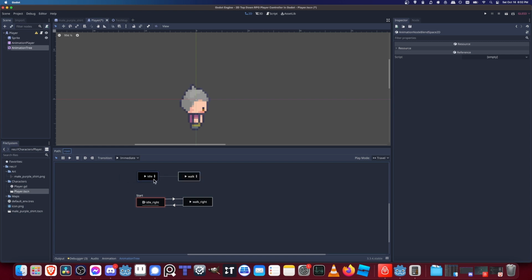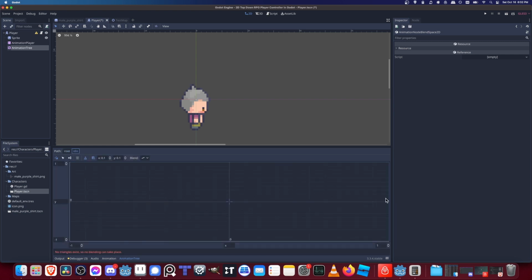So let's go into idle here. And then you can see that there's obviously a 2D graph here. So you have a left over here, up, down there, down below here, and then right to the right over here. So we just need to add our 4 animations at these 4 points. And then we need to control the Y and X values here for this blend space in order to determine which direction the character should be facing when it's playing an idle animation or when it's playing walk right. So one tip I've seen is that if you want left and right animations to be prioritized, you can change the Y max here to 1.1 and then the Y negative to 1.1 as well.